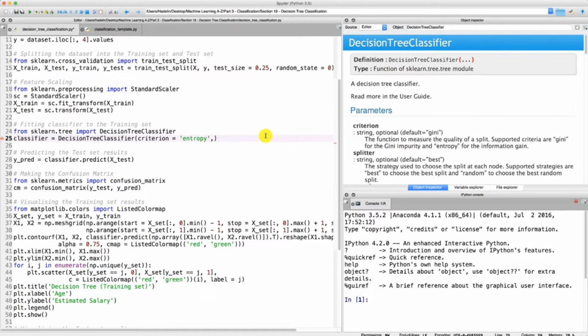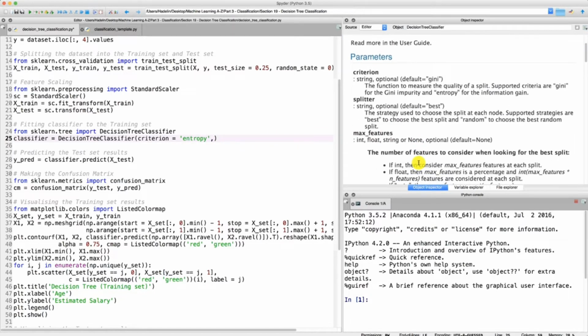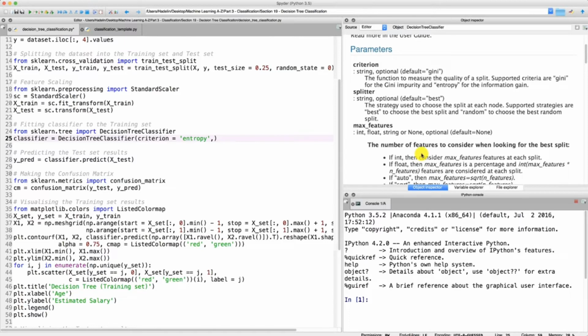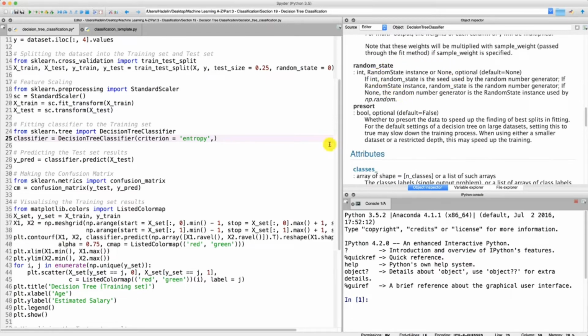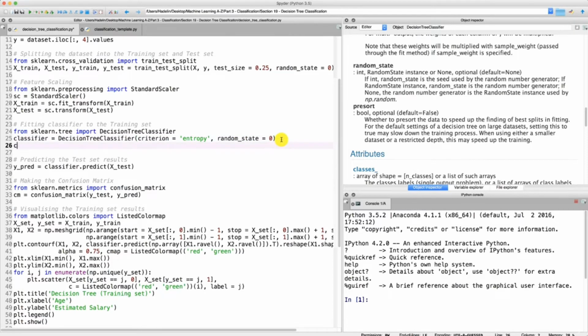All right. Then the next parameters are not very important. So far we only want to focus on building the tree and making some quite good classification. We will see how we can improve the decision tree, and then we will play with those other parameters. But here we will only take the random state parameter just to have the same results, so you can follow the course with me more easily. So random state equals 0.